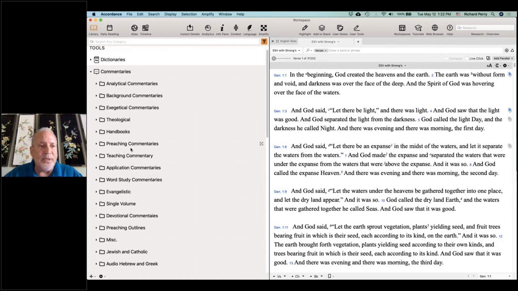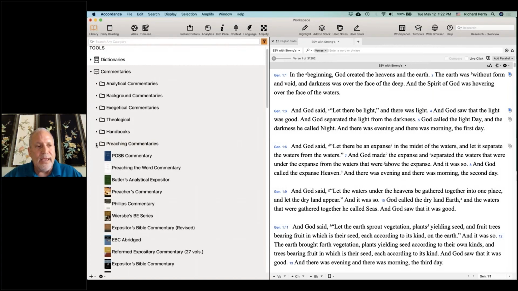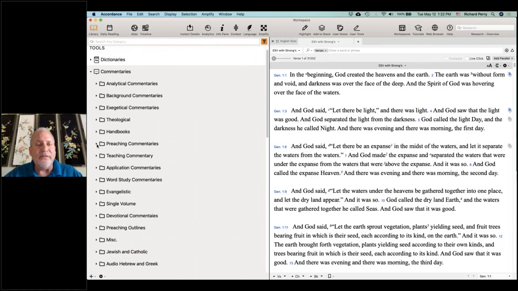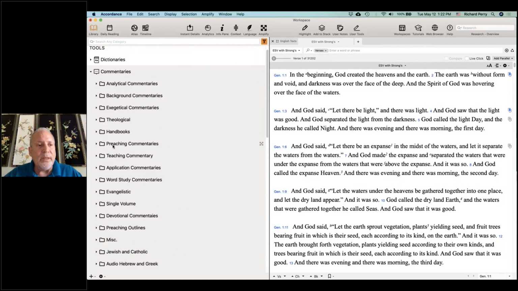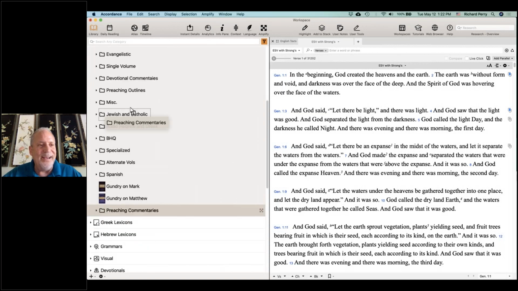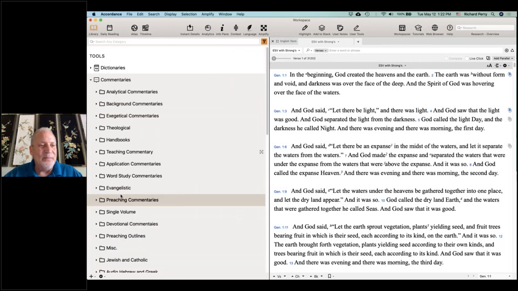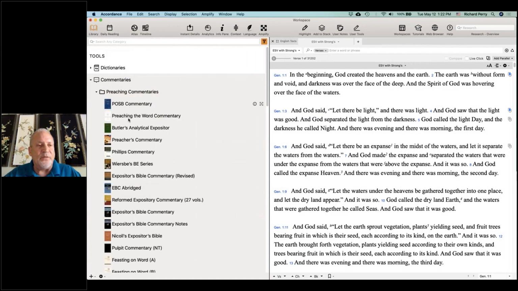So it's really nice to pick one from each of these categories and create a favorites. Or if I'm studying a particular thing and if I'm preaching, the one thing that's nice about creating folders and having commentaries in the folders is that, because of the way Accordance works by going off of the first commentary it finds underneath its category, I can just move a whole folder at a time to the top or to the bottom, in this case maybe by accident. But yeah, you can move that whole thing around, and then these books will be the first books that I see when I get into it, which is nice.